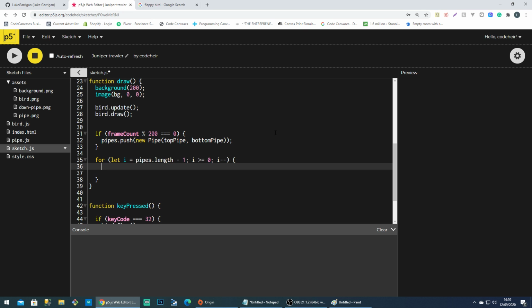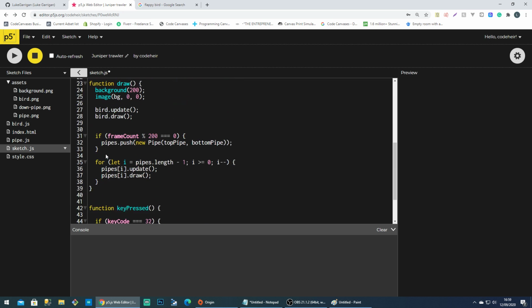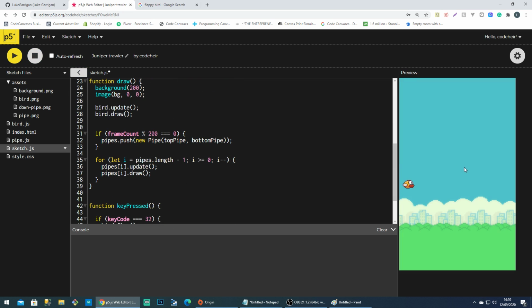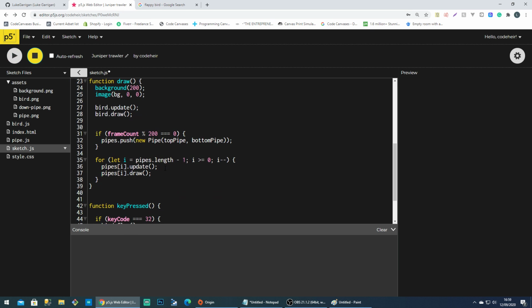And then we can say pipes[i].update, and then draw it too. Is that right? Pipes, pipes, pipes. Okay. Yes, that's one. Another one now. Good.